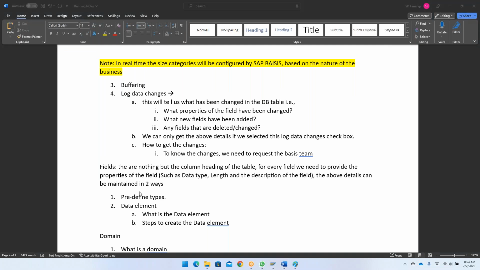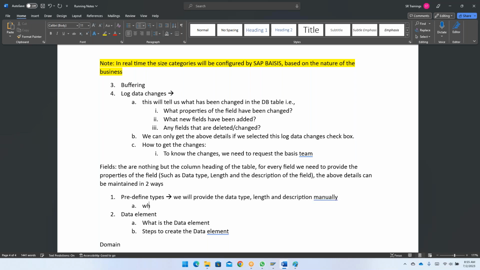What is meant by a predefined type? We will provide the data type, length, and description manually. So what is a data type?